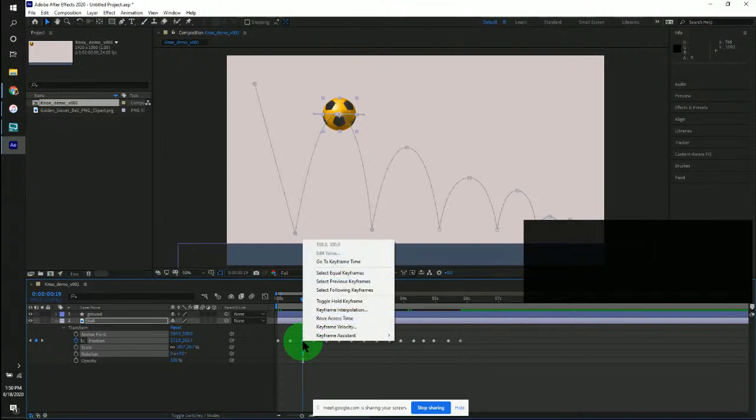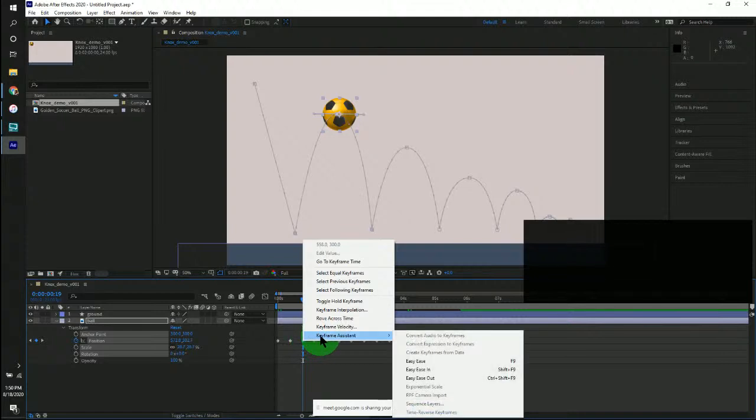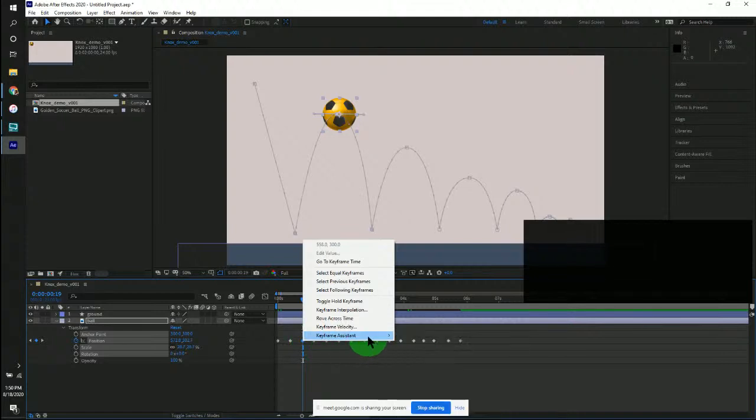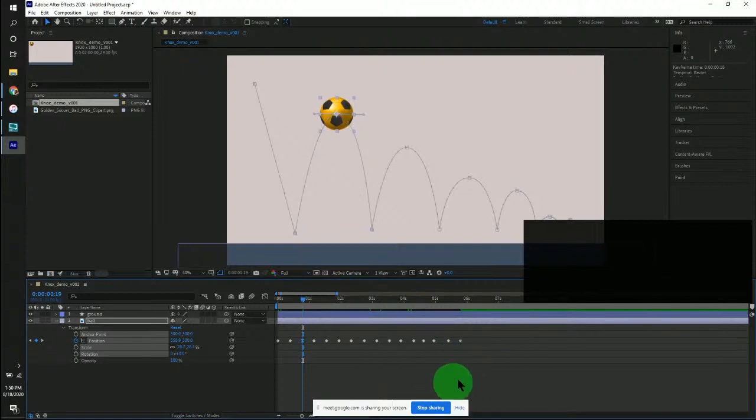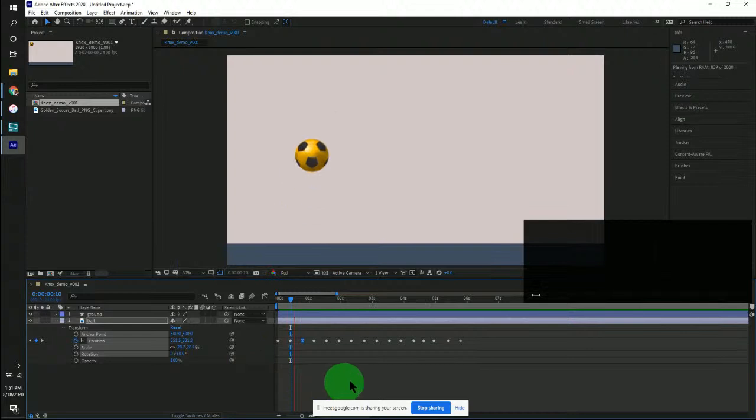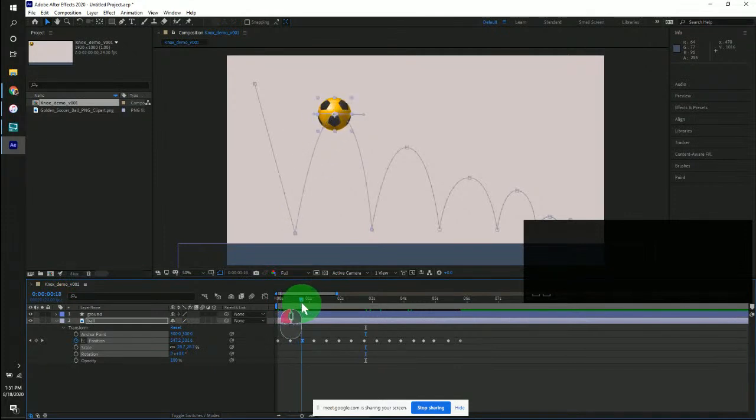So to do that, I'm going to select the keyframe, right click on top of it, go to keyframe assistant right here, and do easy ease. So what that does, it adjusts the acceleration at that point, so it would hang in the air a little longer. As you can see, your keyframe changes from a diamond icon to something like an hourglass. I'm just going to go through and do that for each peak here.